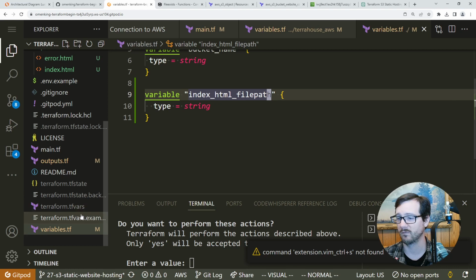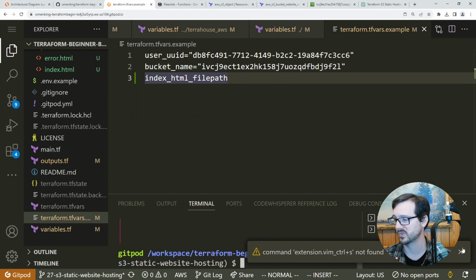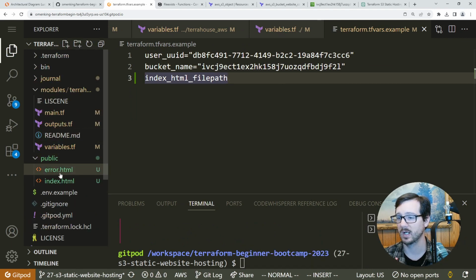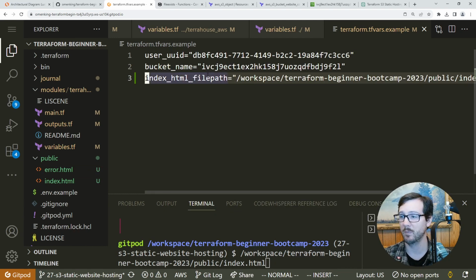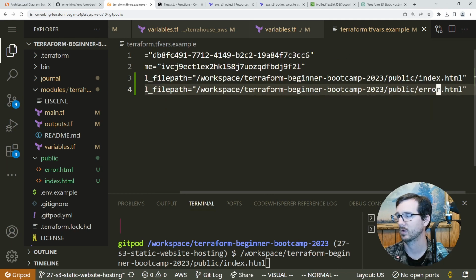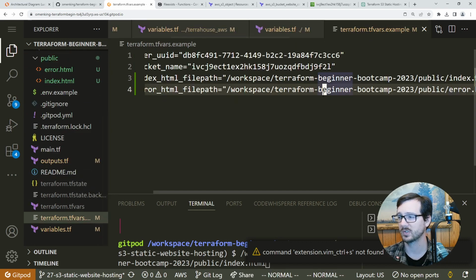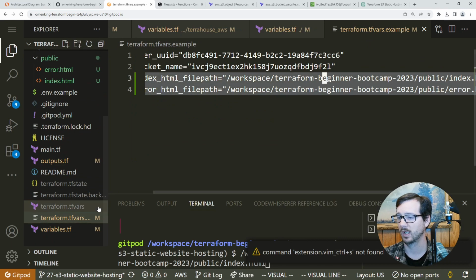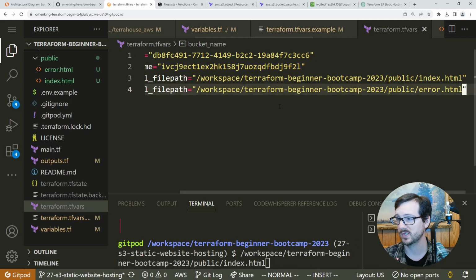And so now we need to specify this. I'm going to go to the index file path here. I'm going to paste this in. And I'm just going to do a Control C to kill that out. And we'll drag in our index.html file here. Good. And we're going to copy this. I'm going to go ahead and paste this in. So now we have the path for our index file. We'll do that for error as well because we're going to have to do that anyway. Okay, and so now we have those absolute paths. I'm going to go into here. I'm just going to grab these two lines. I'm going to put this into tfvars. Okay, and so now those are set.